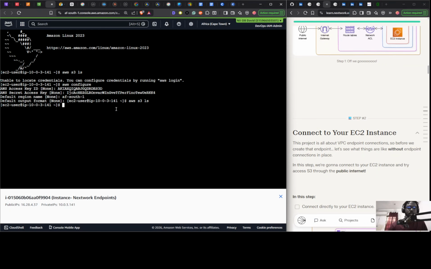Now if we come back here and we try this again, now we have our bucket, and if we try this, because we want to see what's in our bucket here. Perfect. So now let's create a new file.